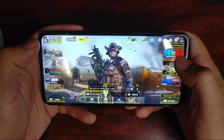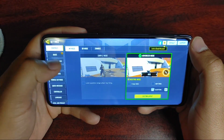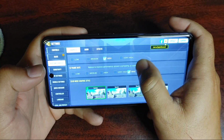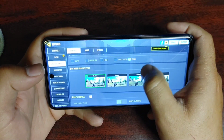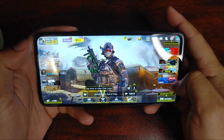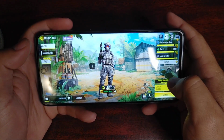Now this is one of the last things I wanted to do. I wanted to get some gaming in and show you guys. Let's toggle some settings, make sure some settings are high, and make sure that things are set right so we can game. And that's on high. We'll make sure that's on max. And yeah, we're just going to do a little bit of gaming. If you guys want to skip to this part, I completely understand, but I'm going to do a couple of minutes of gaming just to show you guys what the phone can do.